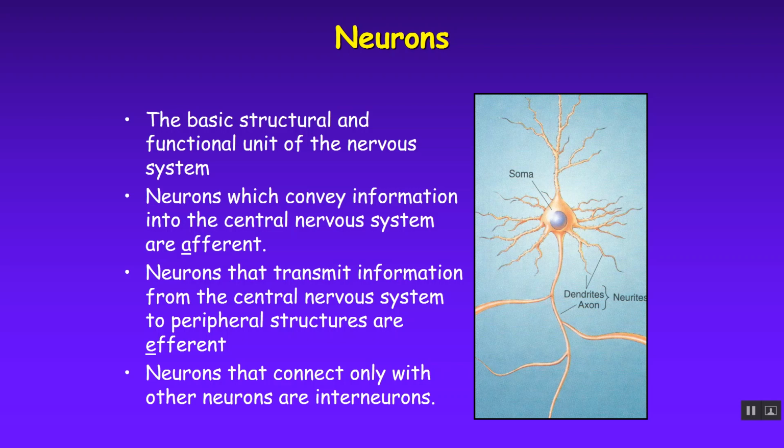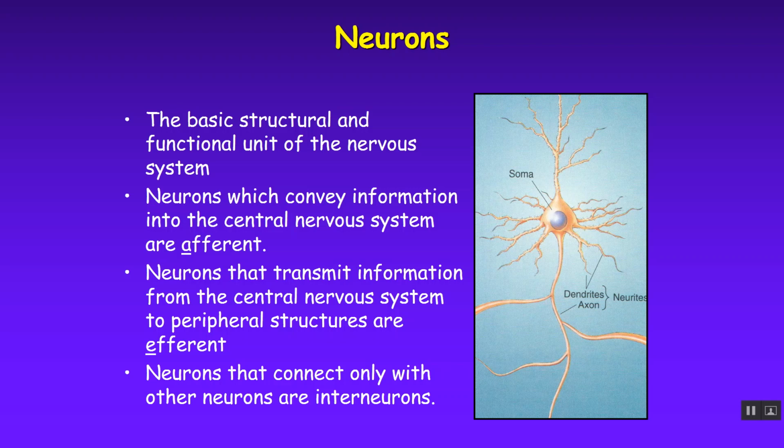Going out to your motor neurons, going out to supply your muscles. So efferent, I think of the E as an exit. It's exiting. It's going away from the central nervous system, or it's going away from another structure within the nervous system to another structure in the nervous system. That can still be efferent. It doesn't have to go to a muscle, okay?